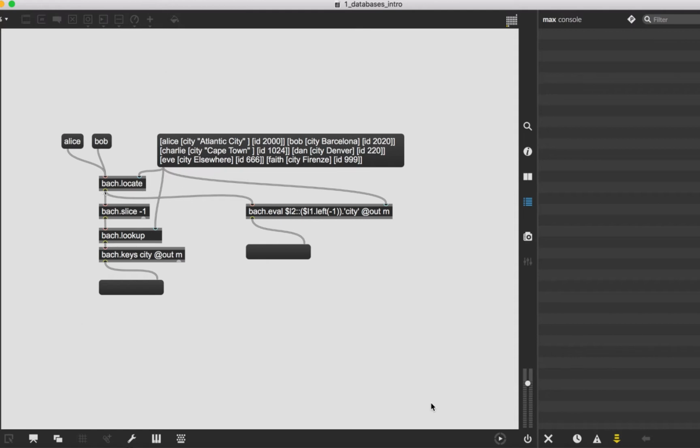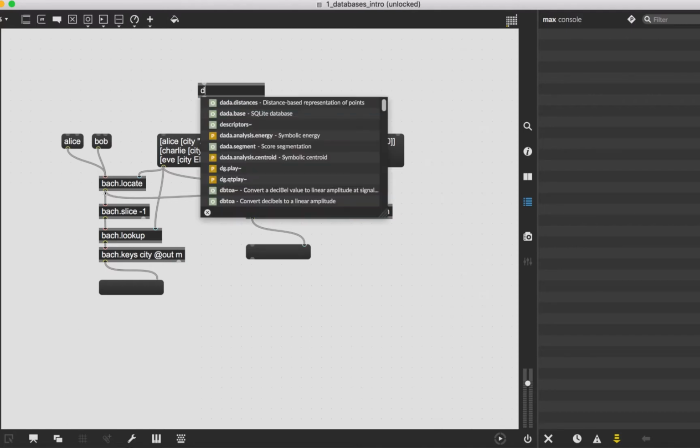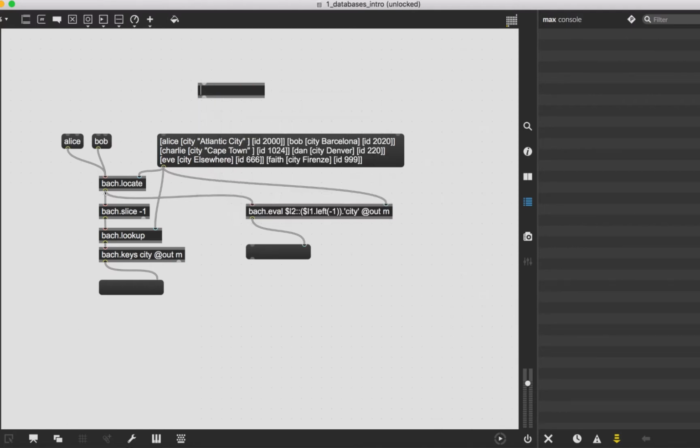You may or may not be familiar with dictionaries in Max, and if you are, you might want to know that you have two objects that convert from a dictionary to an LLL and vice versa, LLL to dict. So you can retrieve a dictionary from an LLL and vice versa quite easily.